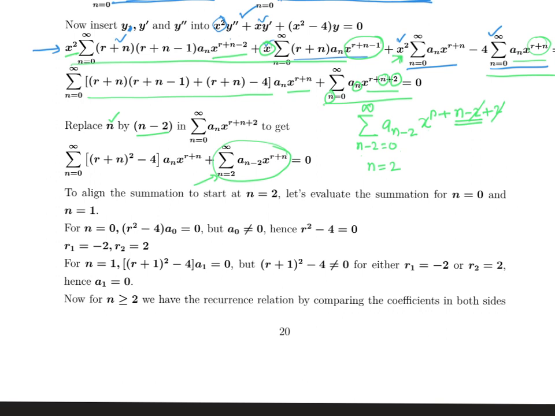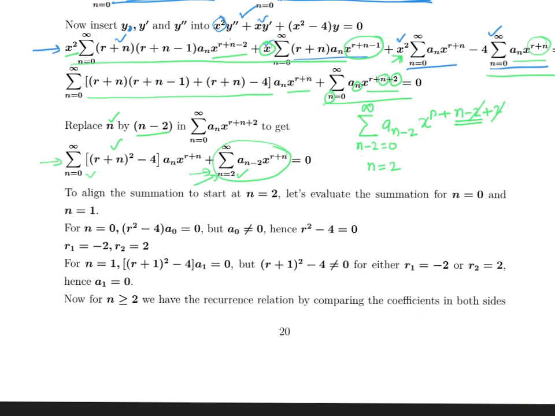Now, we kind of want to make sure that both the left summation and the right summation starts from the same place. This one starts from 2, but this one starts from 0. So what we need to do, we need to take into consideration n is equal to 0 and n is equal to 1. So we are going to strip off the first two terms for this series, then they're going to align.